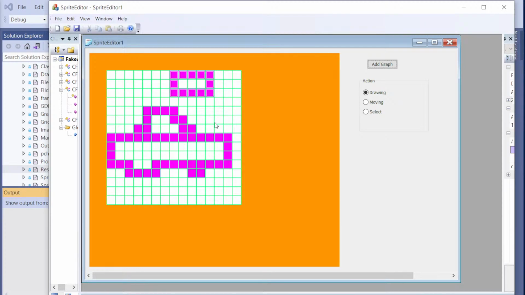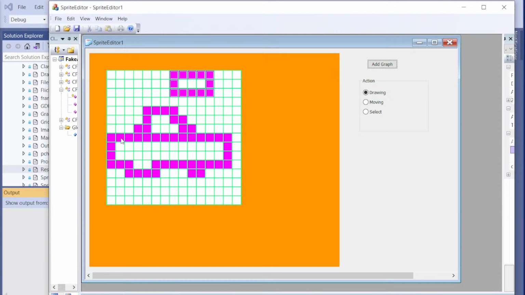So let's start doing this. Okay, there's the car. I'm going to add the list box now, so we can select the graph. There are two graphs now, this one and this one.